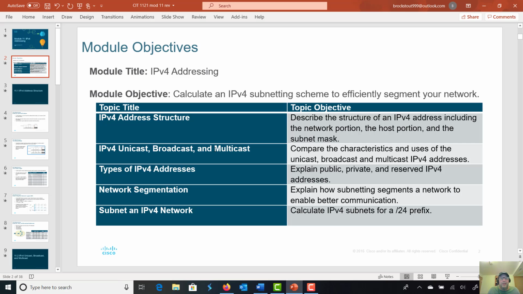Because I don't know if you heard about this, but there's only 4 billion IP addresses in IPv4, and we're running out at an alarming rate. So sooner or later, we may run out of IPv4 addresses altogether, probably before your lifetime. And if that happens, IPv4 becomes unusable when we completely run out of addresses. So one of the things that we want to do with IPv4, since it's the model that we've been using for so long, is keep using it and try to conserve addresses whenever possible, and that's where subnetting comes in.